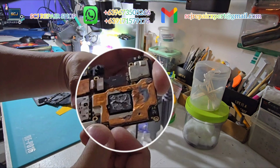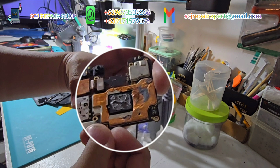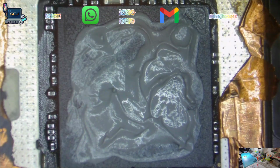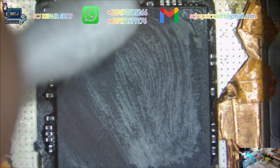This is not what I expected. I think the RAM has already been replaced. Maybe I've got a lot of work to do in this kind of situation. I expected the board to be fresh, but it's not. Let's continue the process and see what we've got here.